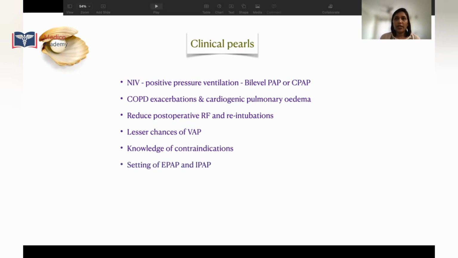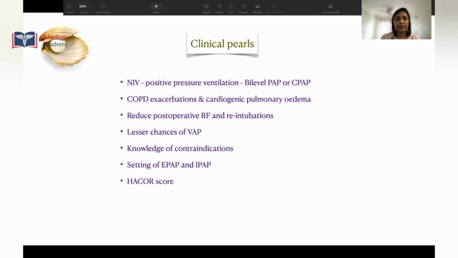About the settings, we have already discussed that we need to set the EPAP first, that is the lower limit first. The difference between EPAP and IPAP should be at least 4 centimeters of water. And you set the EPAP till all the breaths of the patient are able to trigger the ventilator. And you set the IPAP at a maximum level where there is no air leak and no patient discomfort. And also set the other settings such as FiO2, respiratory rate and flows. Also make it a point to set the alarms on the ventilator before you leave the patient side. And monitoring is also a must.